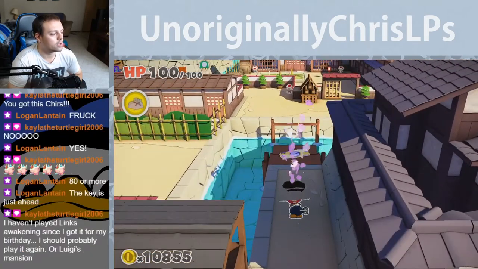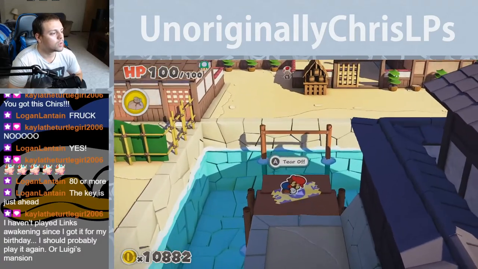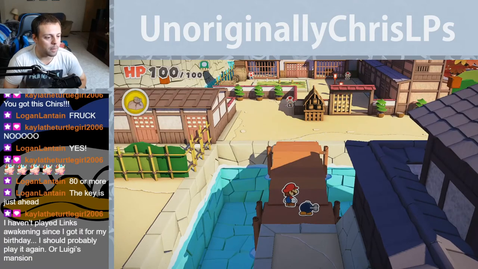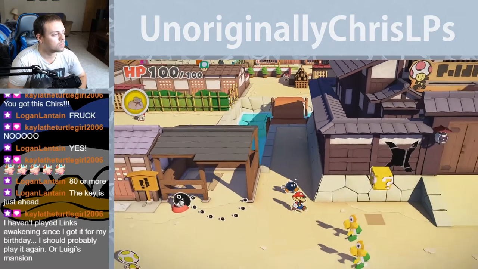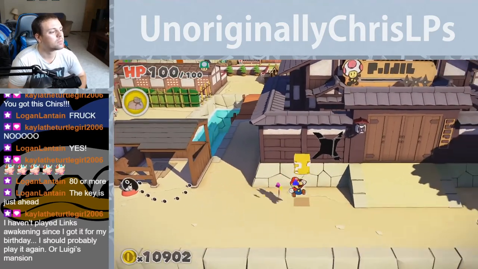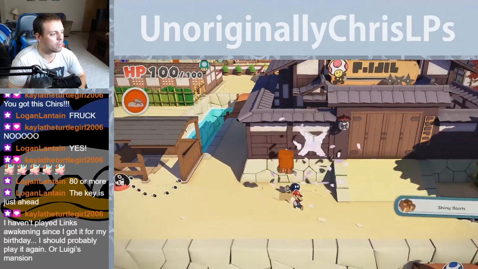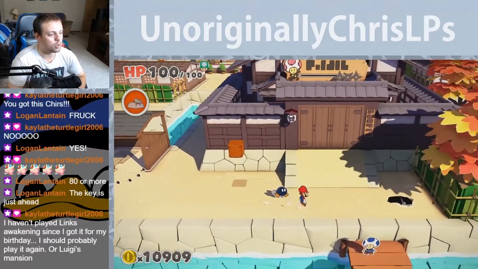Is that a hole? It is. It do be hole, though. I played Link's Awakening, so I got for my birthday. I should probably play it again. Oh, Luigi's Mansion. Hey, we one-shot these now. Cool. I like how you can streamline battles like that by killing them instantly if they're too weak.